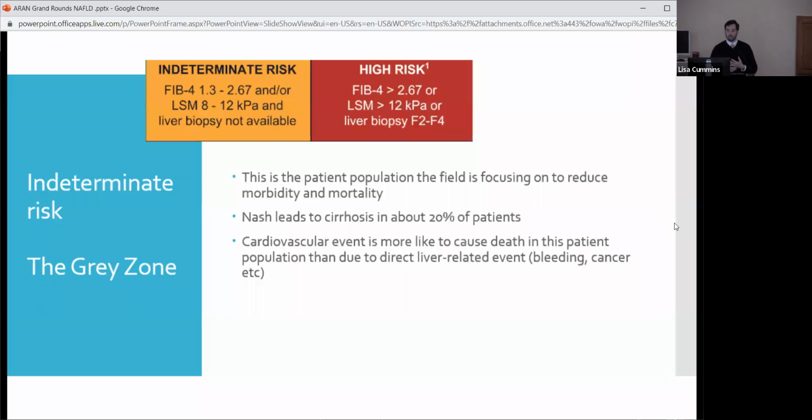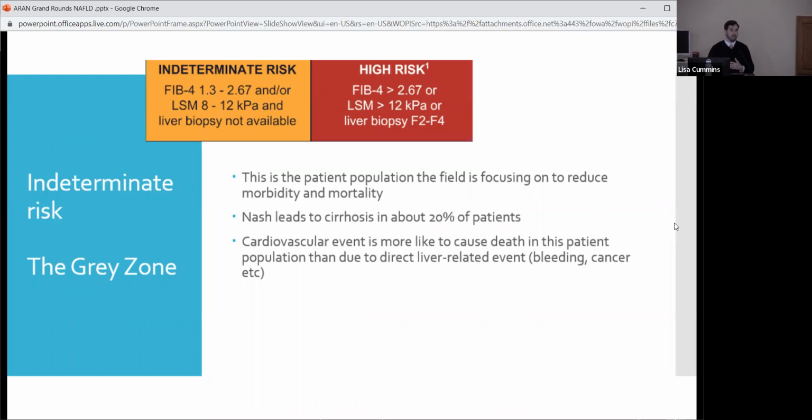These patients are also at really high risk of dying of a cardiovascular event. So not only do we want to identify them from the liver standpoint, but you also want to know this is the patient that's going to die of a heart attack. And typically that's how these patients die. You think of liver disease as patients dying from bleeding or maybe from infection, but really most of them are dying because of cardiac causes.